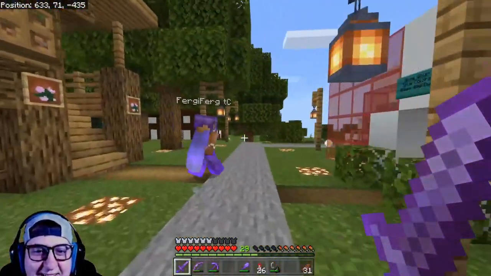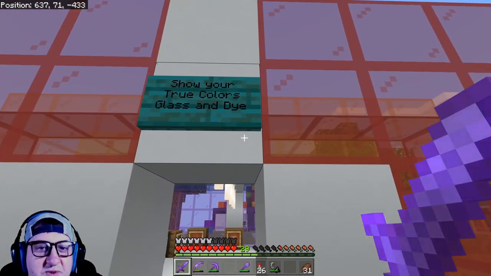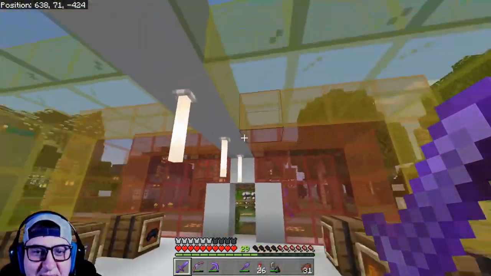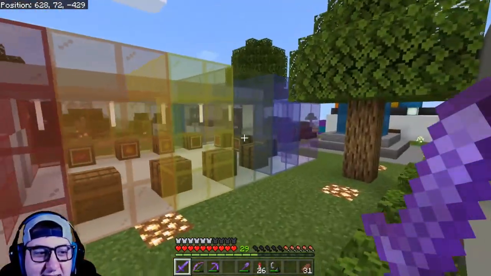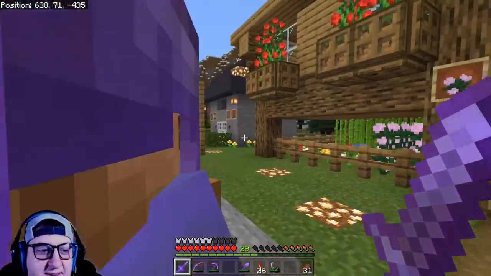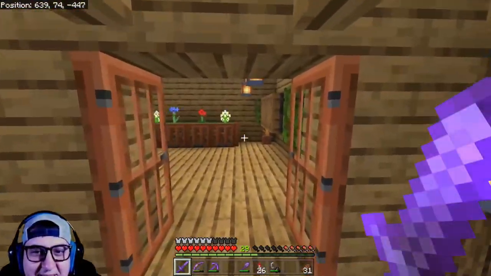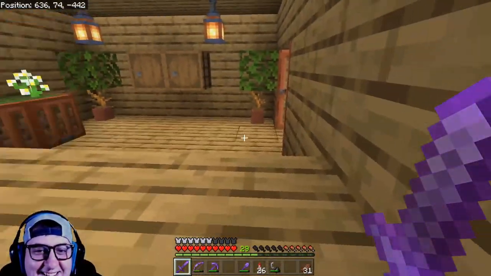All right. And we got my Show Your True Colors Glass and Dye Shop. All right. Oh my gosh, this is beautiful. She got a little rainbow going. I like it. This takes a lot of time to get all that glass. The effort is immense. I love it. And then right behind you, you can visit the flower shop. Oh, a flower shop. Oh my gosh. Oh, look, she's got a little cash register in here. How cute is that?